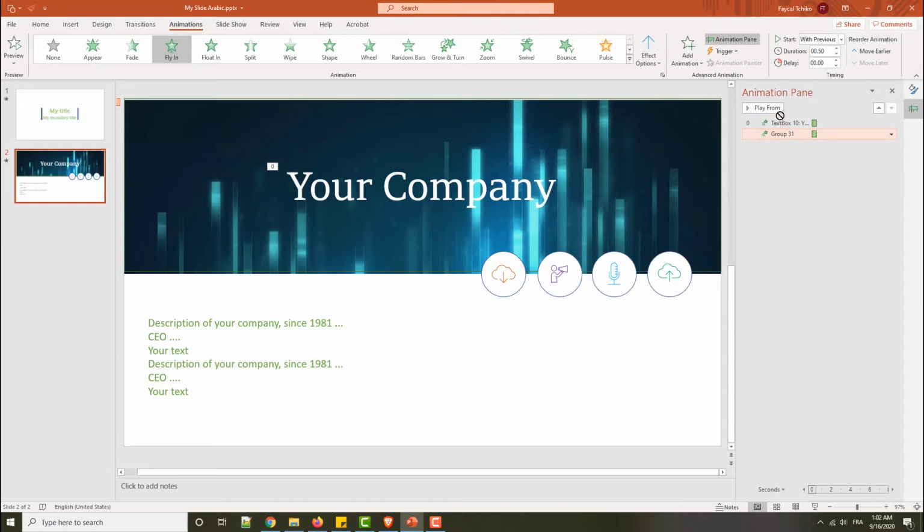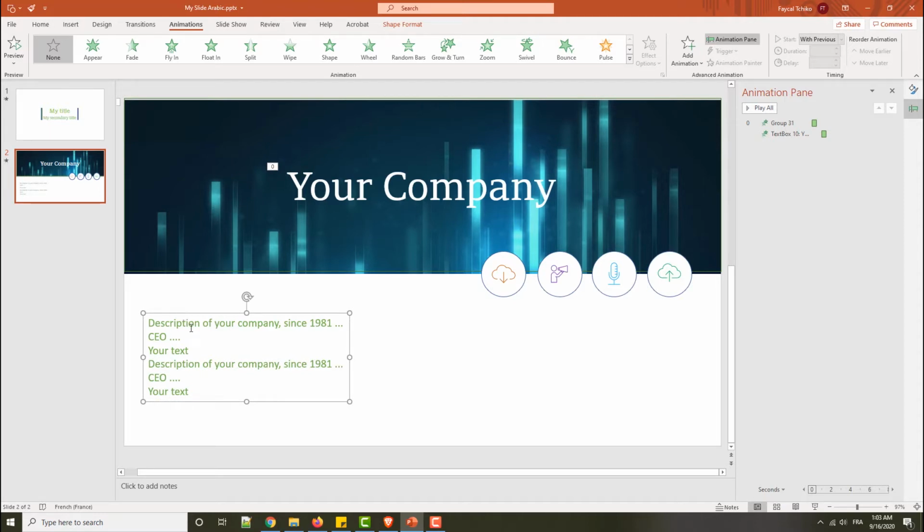And I put it here. Now I have the first animation with this text and the image. Now I want this text to appear after 1 second, so I add a delay here, 1 second. Now I can animate this text. This is the second text that I want to appear.